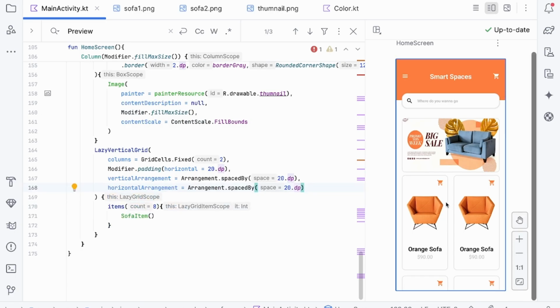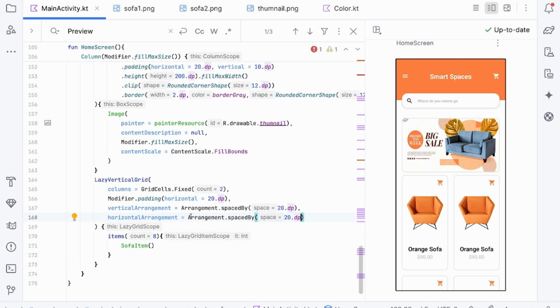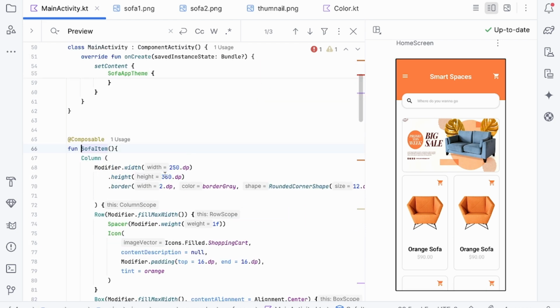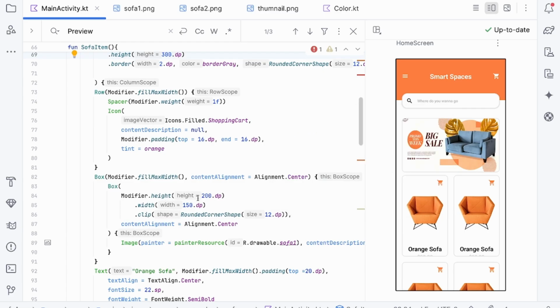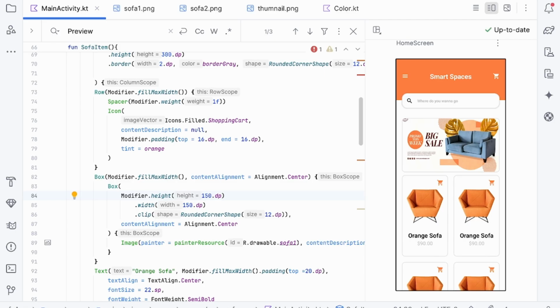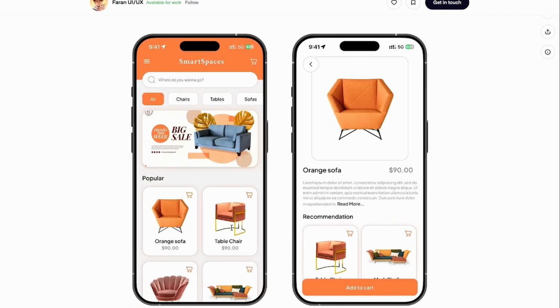Hope it looks better, and it's not very big, right? So let me reduce some height to 300. And this height of the box like 150 is fine. Now looks better. What else is there?